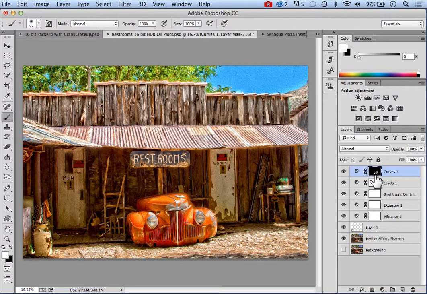And the areas that are affected will be indicated by white areas on this black background. So again, white is visible, black is concealed. Here's another area I might want to paint. Or here, turn that down a bit. As I do each of these things, you can see little white areas appear in the layer mask.